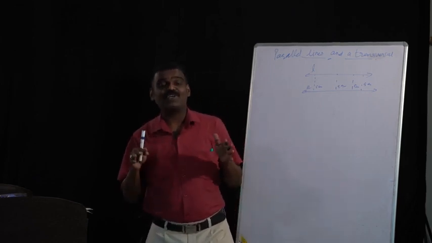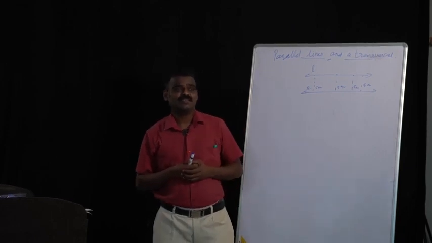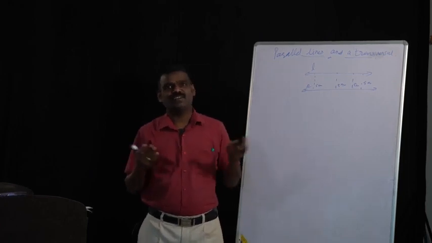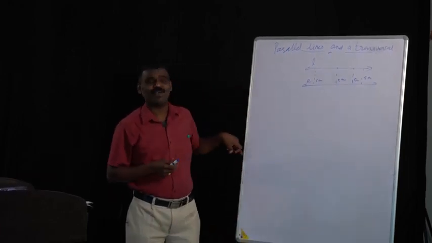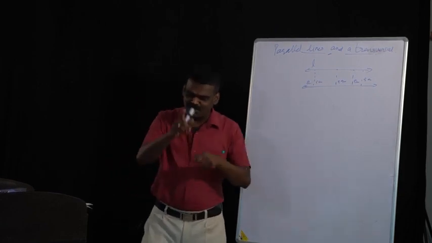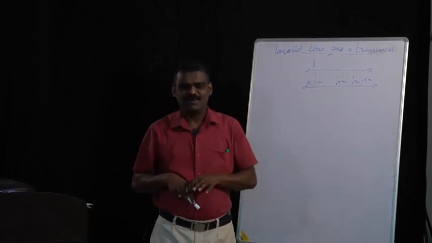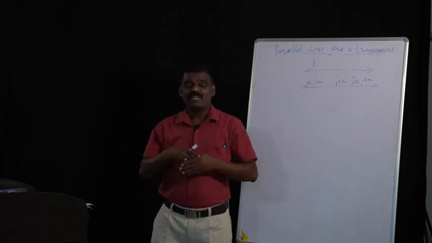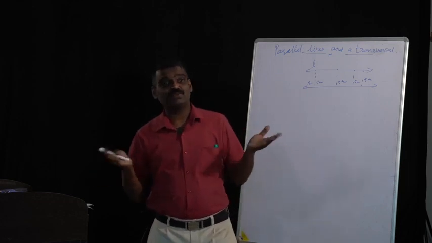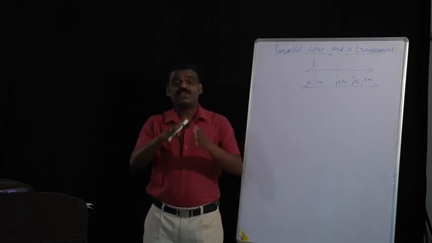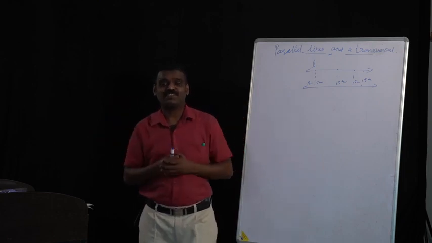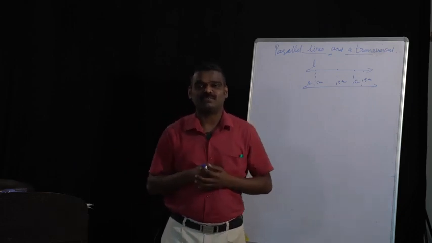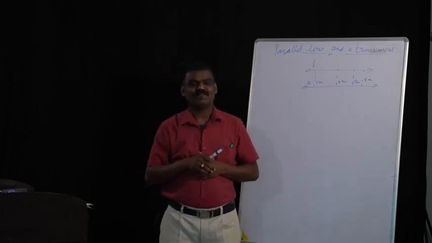Interestingly, till now we did not notice that it is parallel. Yesterday we went to school, we saw the blackboard, that's all, but we didn't see there are parallel lines on the blackboard. We have seen the scale every day, so many times we take the scale and use it, but we didn't notice that the two edges look parallel. Whenever you open the doors or windows, you did not notice. But today onwards, you are going to see it and say, oh, this is parallel. Am I right?